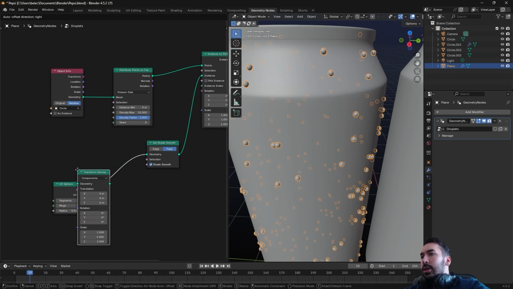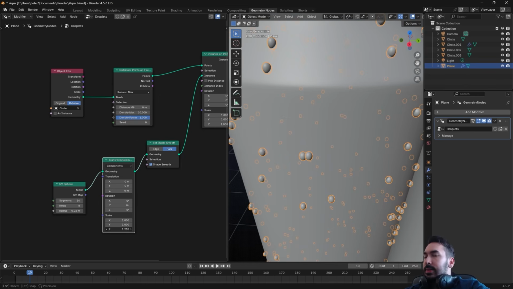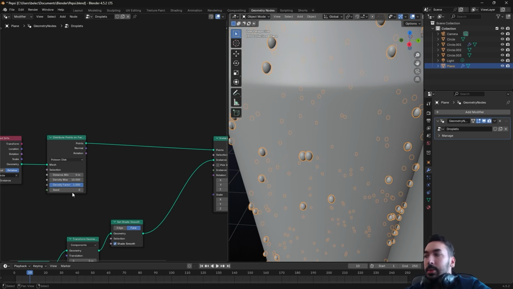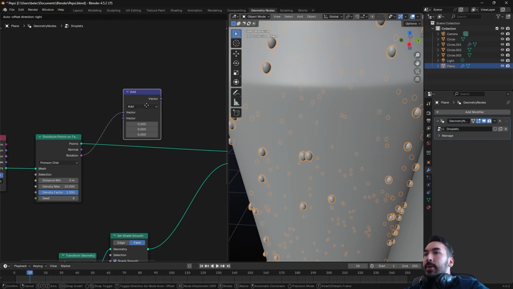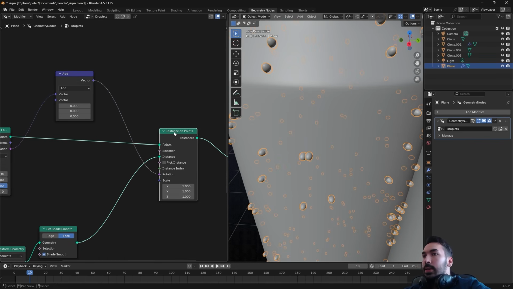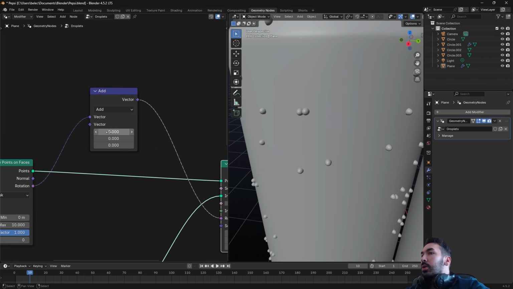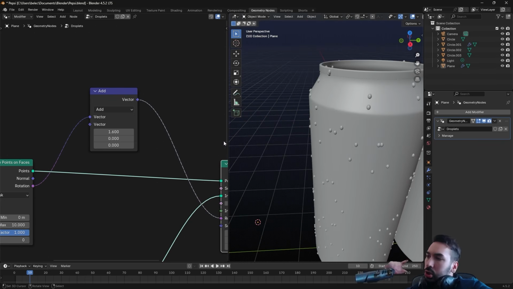And we also got to add a transform geometry node down here, slightly increase the z-axis scale just to make these look a little bit longer. And I don't know what this next part does, but that's what the guy in the video told me to do, so go ask him. You take this rotation button, you pull it out, and then you add a vector math add node. You plug that into the rotation down here on the instance on points node, and we gotta increase this number to something like 1.6. It's something to do with the rotation of the droplets so they fit the surface underneath.